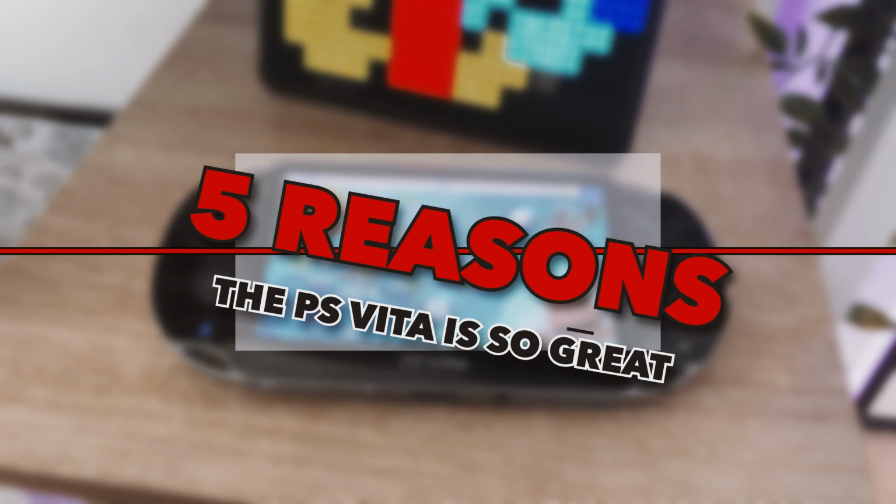So I've owned this insanely underrated machine for several years and I still haven't put it in the drawer along with my other lost consoles. I still use it and I want to spend a few minutes appreciating the Vita and tell you that if you haven't got one, look at getting one, as there is a lot to love about this, especially at the price.